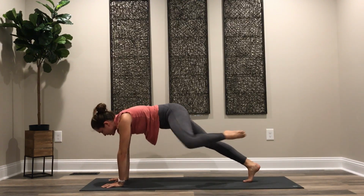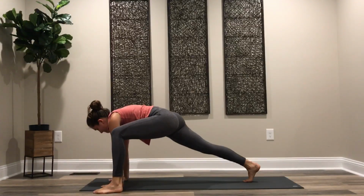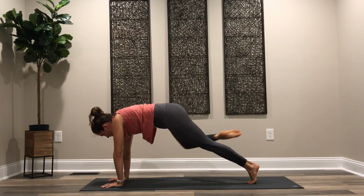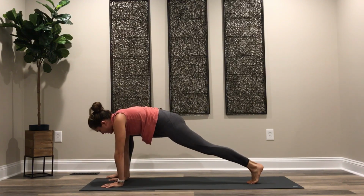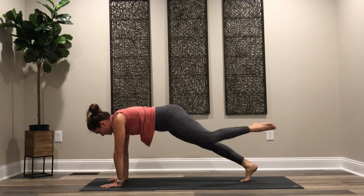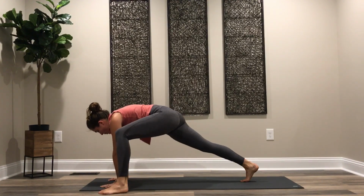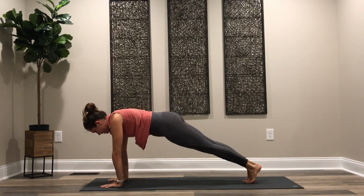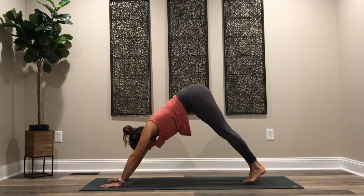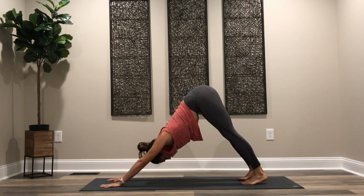Keep going with that, alternating sides. Toes up, knee to shoulder, foot down. One more time. Stopping whenever you get back to plank, and we'll hold here. And exhale, hips back and up to downward facing dog.